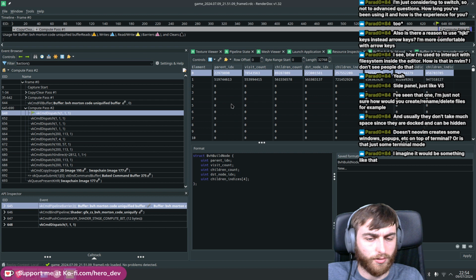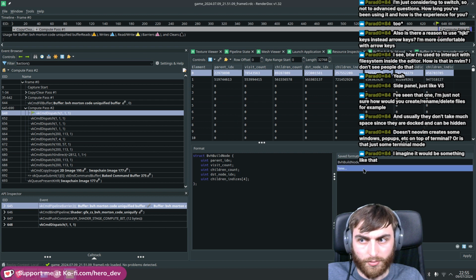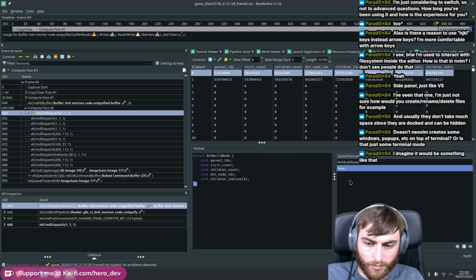These are different values. Also, why isn't this just a U32? So silly.